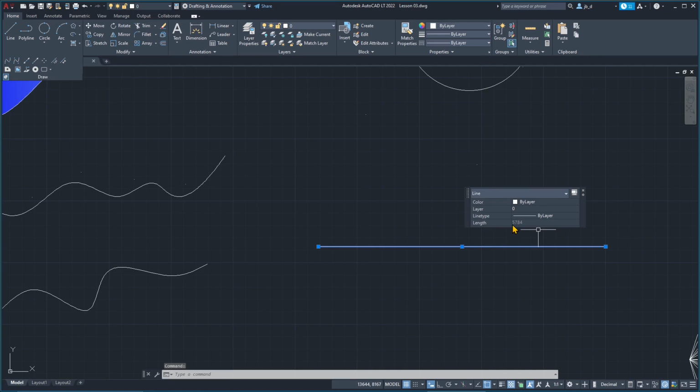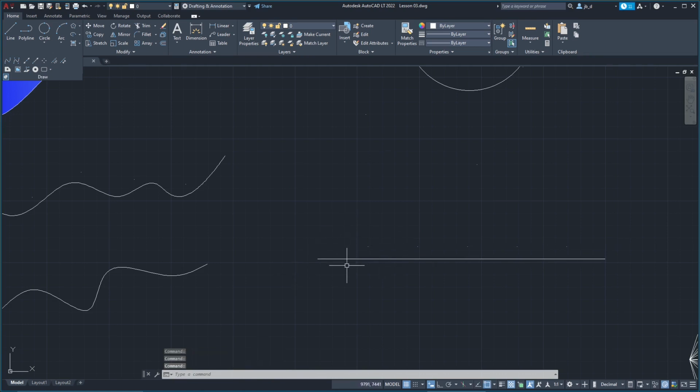This is almost 6,000, so let's say that it's 5,000 and something. So let's say that we want to divide this each 1,000 units. Press enter. Let's move it a little bit down there, click and drag. Okay, now you can see that the first are all 1,000, 1,000, 1,000, 1,000, 1,000, but the last one is a little bit shorter. So this is how this is gonna work.